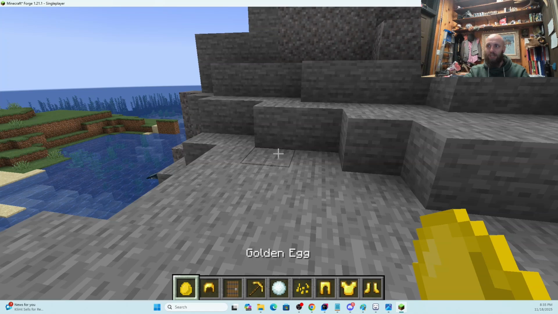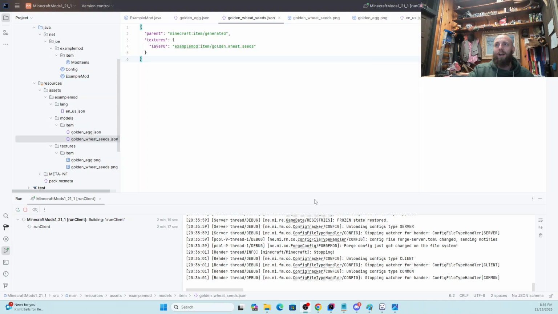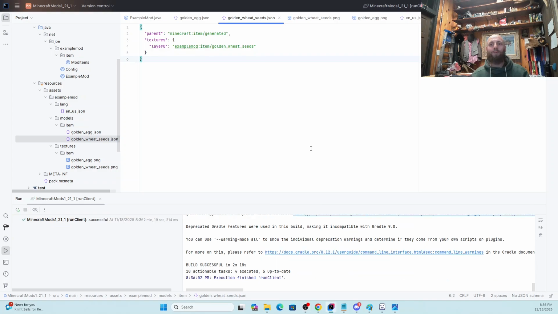But overall, I am pretty darn happy that I got my items imported. They're working in a creative mode tab, so they're at least accessible there. They're registered, like everything is cool with items. So I'm going to stop adding items right here, and I will see you guys on the next thing where we try to maybe add some recipes next.